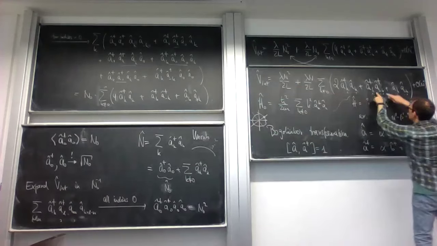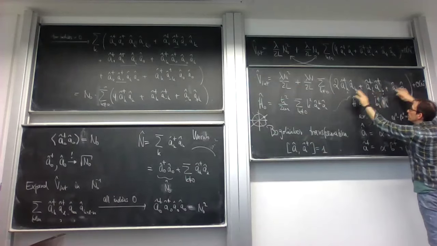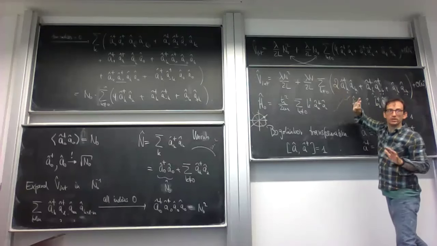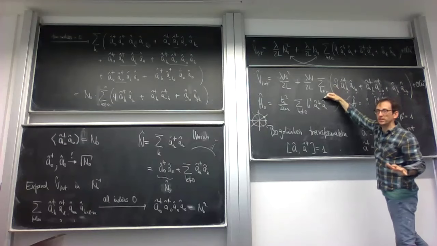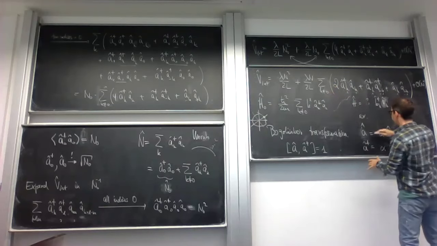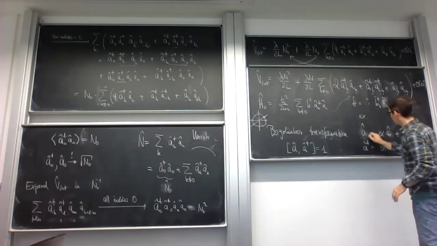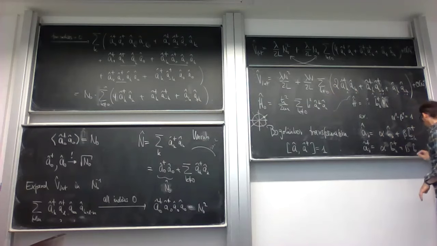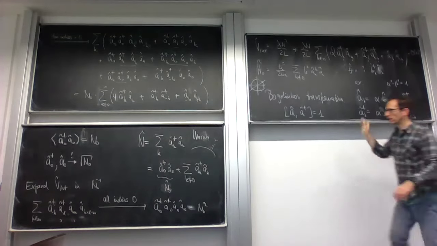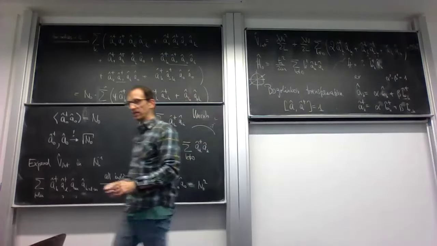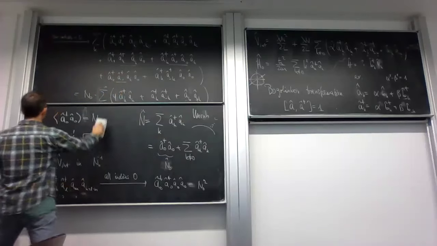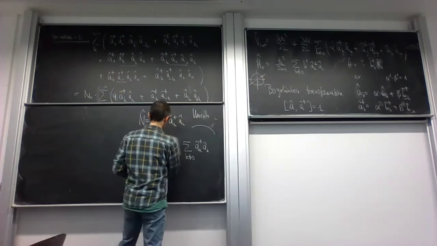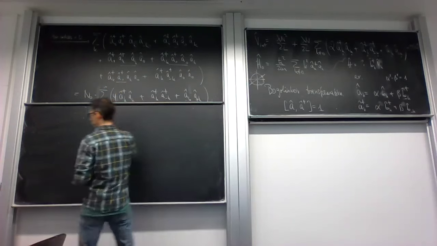So I want to say that this term couples positive and negative. This doesn't. So I really have to look at a sector. I don't need to look at the whole sum at once. I can look at a sector, but if I do it, I have to look at a positive and a negative K at once. And then the mixing will also mix positive and negative. So the A K will have a K here and minus K there, and then it's a K here and a K here and a minus K there. And this is what works. And if it didn't, you'd have to try some other transformation. In the homework, you'll convince yourself that this works.